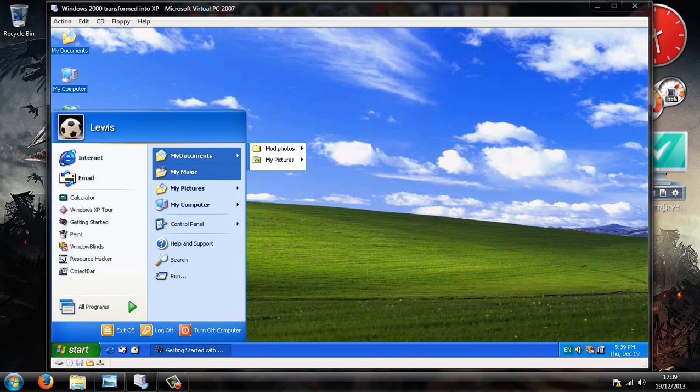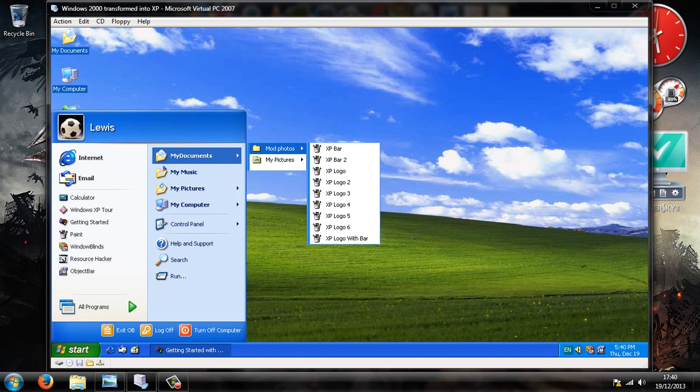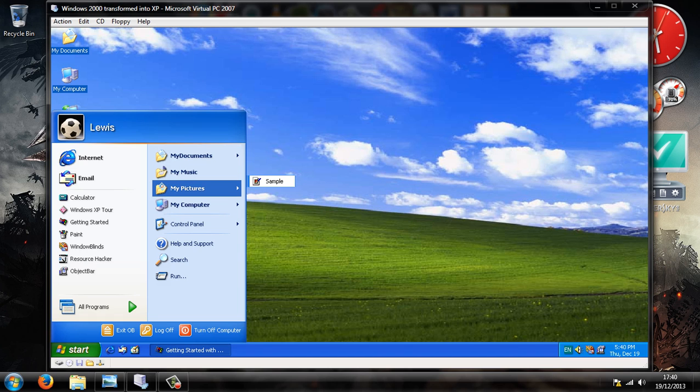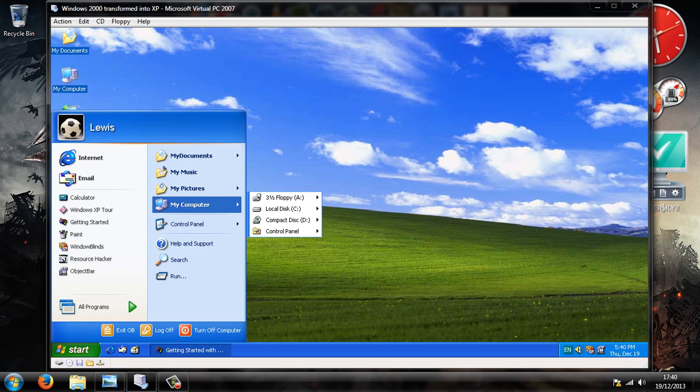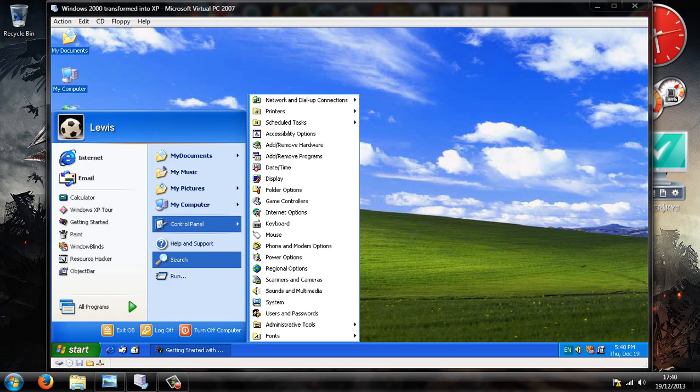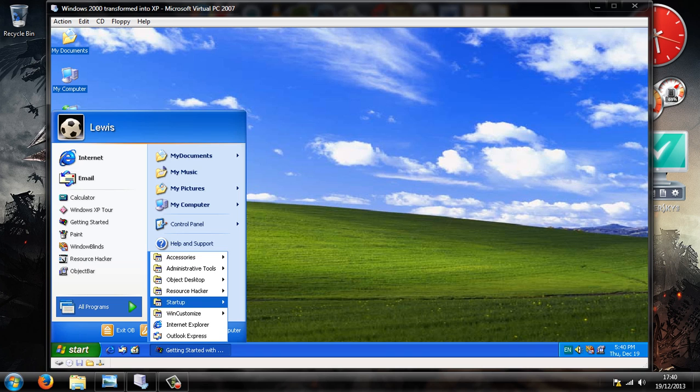They're just photos of stuff that I needed to replace. Pictures, and my computer, and the control panel. I'll get back to that in a minute because this was a cool idea. You know, it's got all sorts of things.